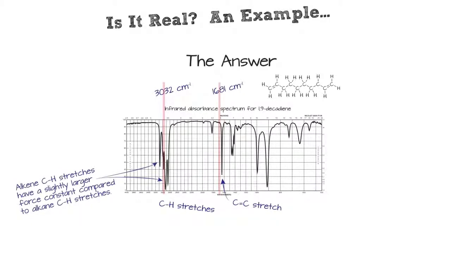And here's the carbon-carbon stretch. This pink line here is our calculation. There's the actual result. Hey, we hit that pretty close on the nail, didn't we? So our calculations gave us the right answer. And of course they would. Where do you think we got those force constants from? Those force constants are actually from IR data. So really all we did was recalculate back to the number we should have got anyway.